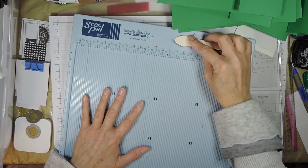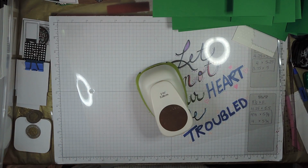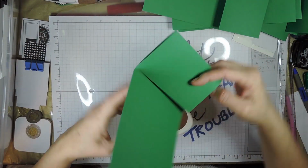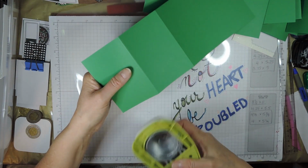Okay, done. Now, let's get that up ahead, up above. There we go. Grabbing a 2-inch punch. Okay, so now our cards are going to be closing like this. So we're going to grab these with the 2 panels and then the large panel over there.